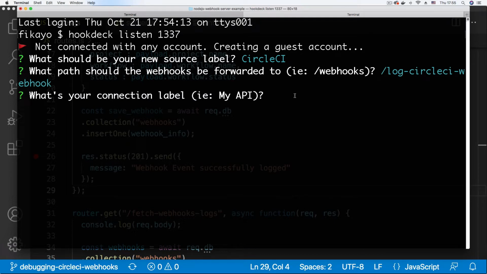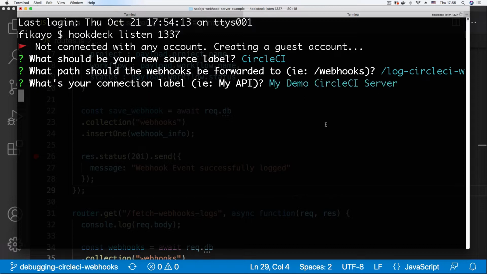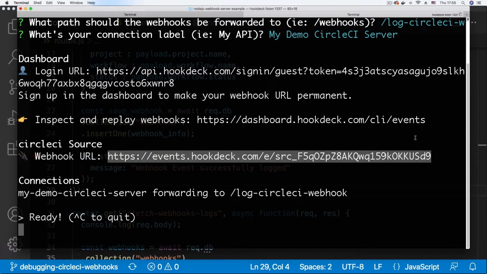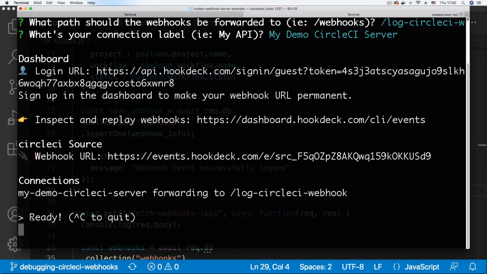Connection label, I'm just going to say my demo CircleCI server. That should be good enough, and as you can see, we have the webhook URL. Webhook has generated a webhook URL for us, and we are ready to receive webhooks in the CLI session.